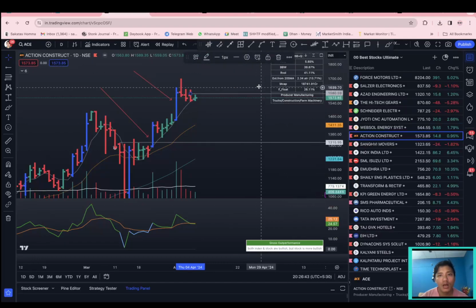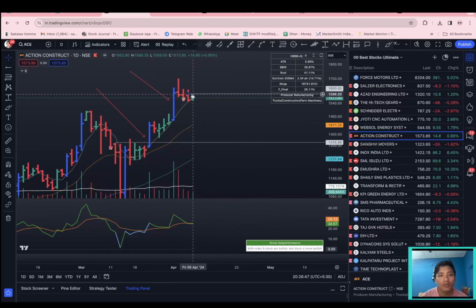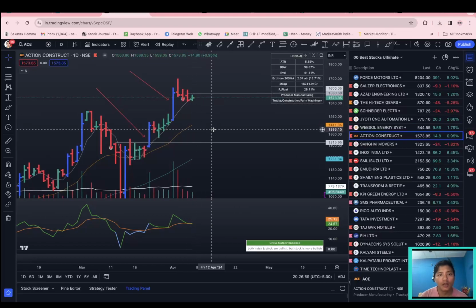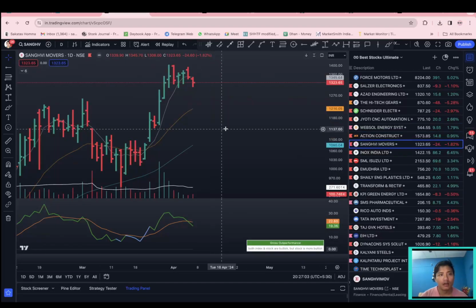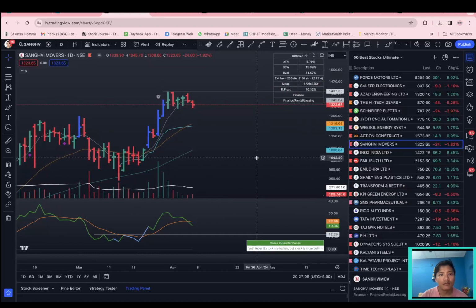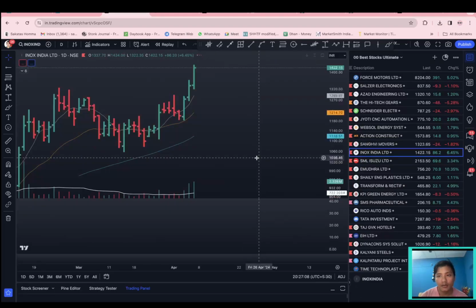Now you can choose to mark this wherever you think is a good entry. For that one, it can be the high of the mother bullish candle, high of the whole flag, or an early entry would be sort of an anticipatory kind of entry, right? So ACE is very high probability. Sangvi, again, sister stocks to ACE, a good name.